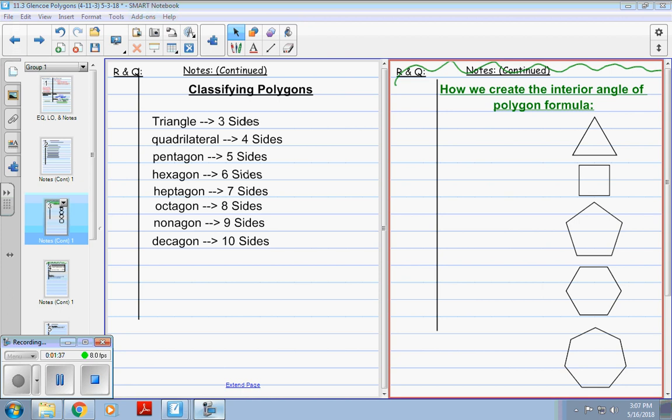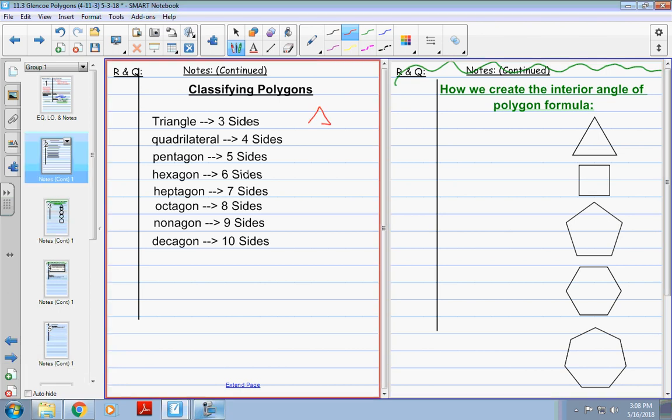Okay, welcome back. So I think you can understand classifying polygons, and I think many of you know what triangles are. The prefix quad we've learned means 4, so that's any 4-sided figure. I drew a rectangle, but I could have just as well drawn a parallelogram. So remember, quadrilateral is any 4-sided figure. Pentagon is anything with 5. Hex is 6. Heptagon is 7. Octagon is 8. Nonagon is 9. Decagon is 10. And it does actually keep on going. I just didn't want to cramp your hand too far. And that's as much as I'm really going to ask you to look for.